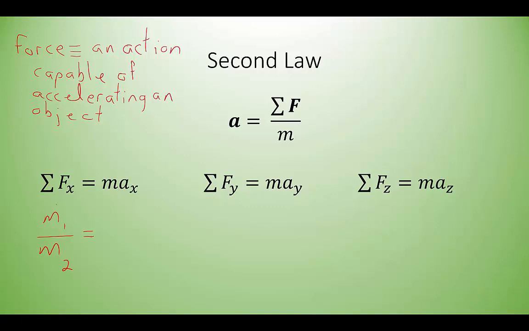That ratio of masses will be the same as the inverse ratio, rather, of their accelerations. So this is a new definition for mass. We have a new definition for force. And also remember that it is the sum of the forces that is equal to ma, not every individual force.